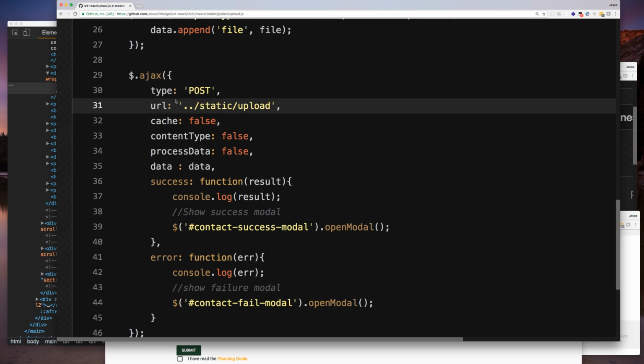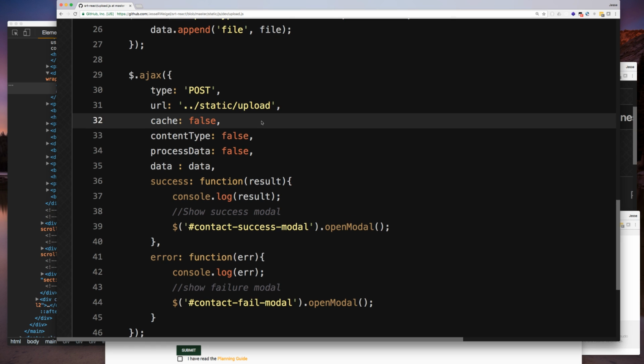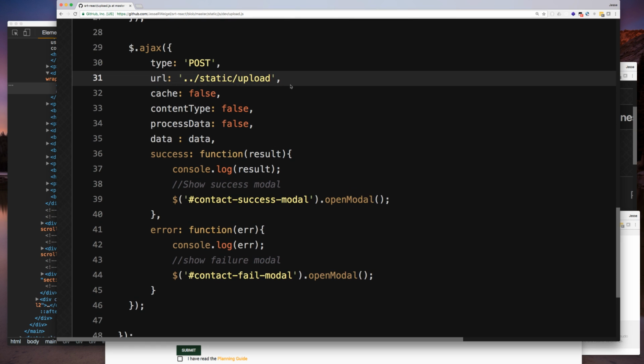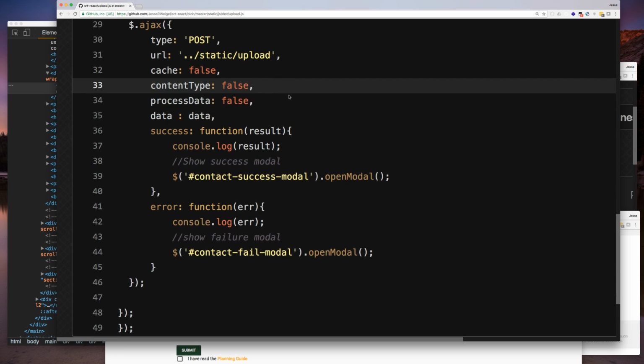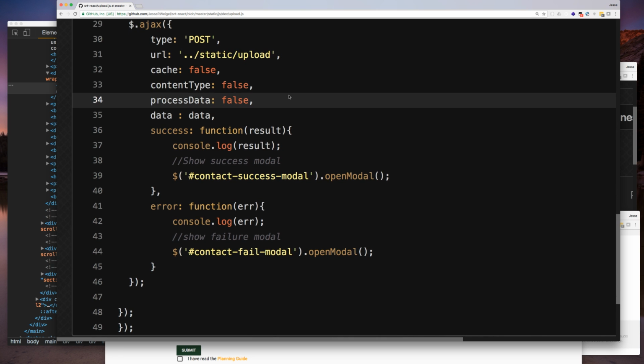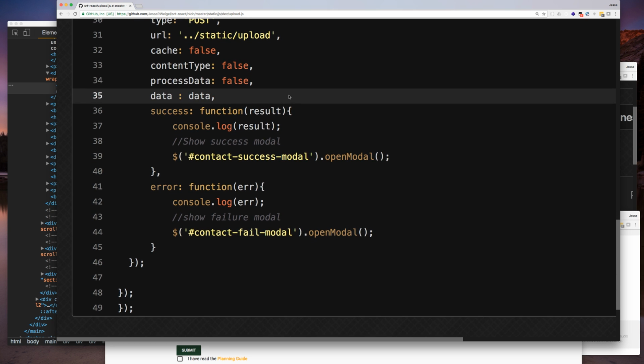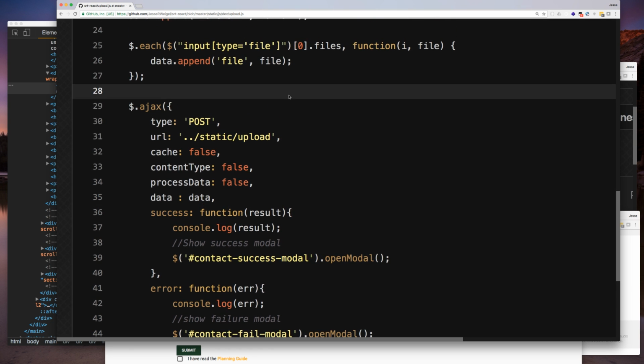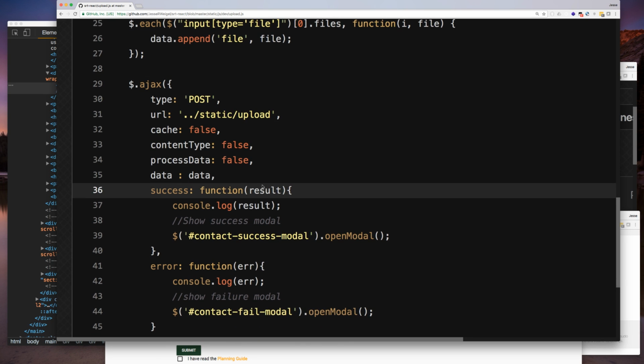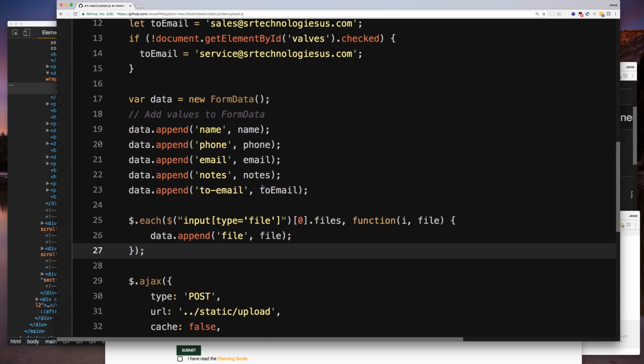Then I used Ajax to send a post to our upload. So you can see these are the steps. We're obviously not going to use jQuery to do this, but these are the basic steps that we need to follow.